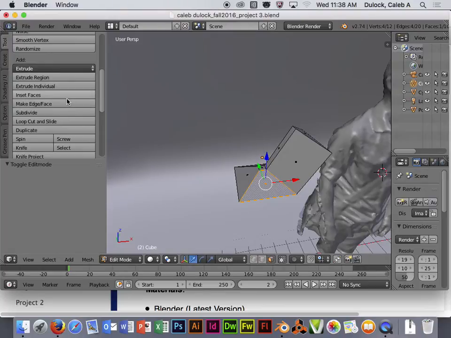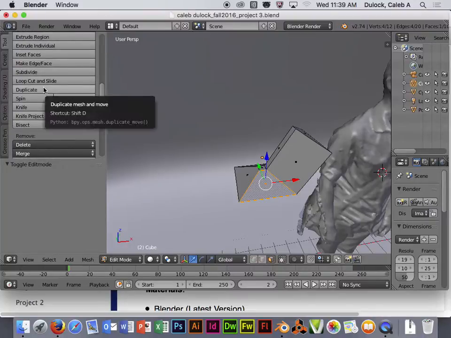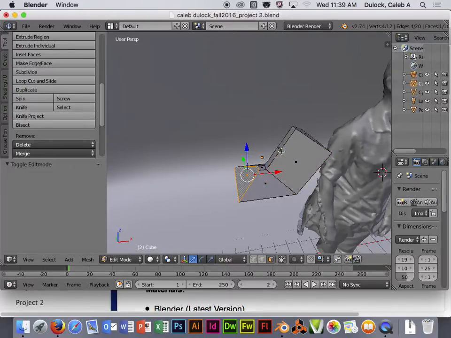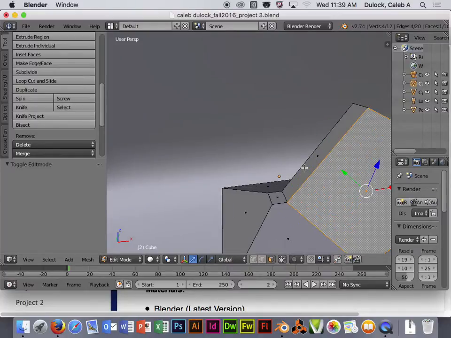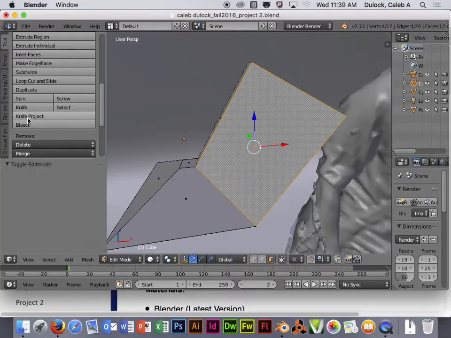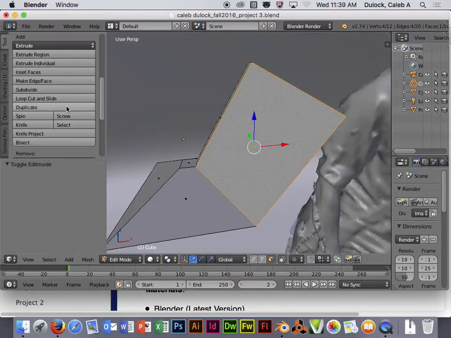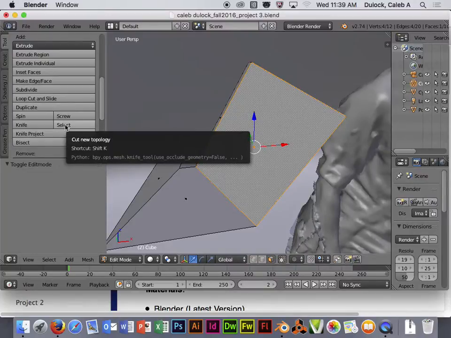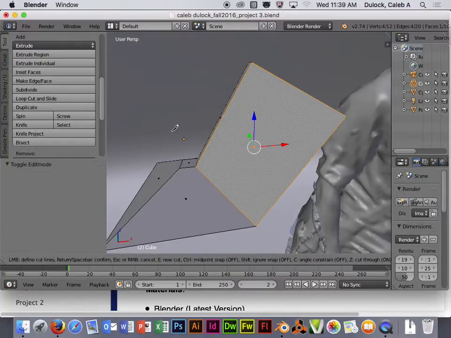All right. Some of the other things that you can play with underneath the edit menu besides extruding, which can be a lot of fun. There are also things here where you can literally cut and design individual polygon shapes on the surface of a model. So for instance, if I select this face right here on my model, I can use this option under Add that says Select. When I turn on Select, it gives me what looks like a little knife tool for my mouse.